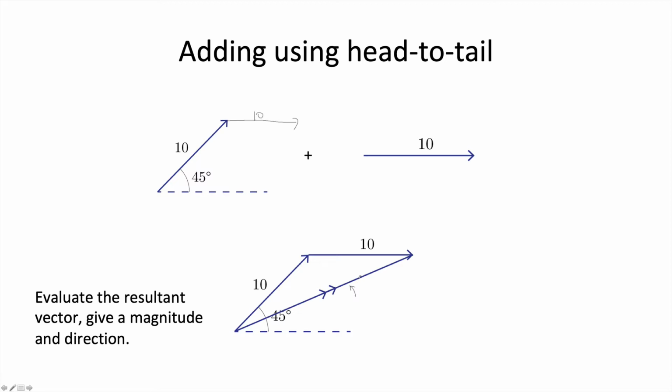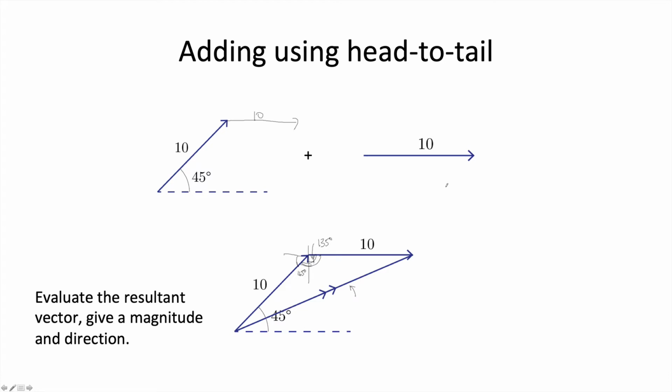So you probably remember from school how we can do that. We can use trigonometry. In this case, we can work out what this angle in here is. That angle in there is 90 degrees. If this angle here is 45 degrees, then this angle here must be 45 degrees as well. Alternate angles on parallel lines. So that tells us that this angle in here is 45 degrees. So the total angle around here, we've got the 45 plus the 90. So this is 135 degrees.